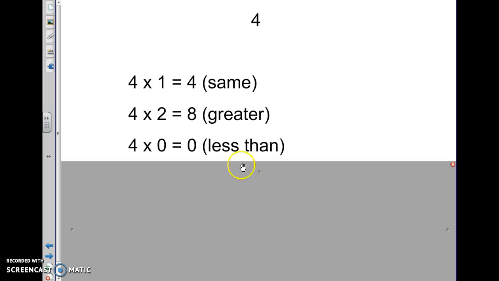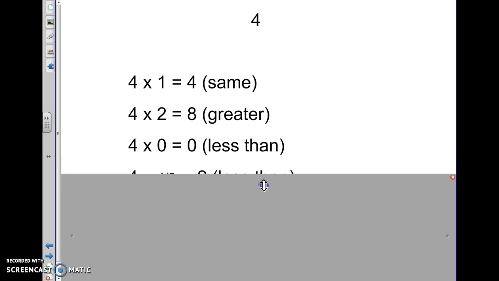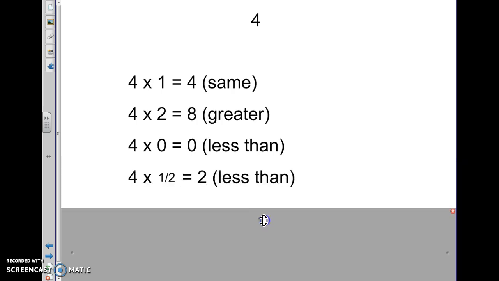So this we understand, we've been doing for many years, right? And we also know that anytime we multiply 0 by anything, we get a product of 0. So the given number multiplied by 0 is going to be 0, which is less than the given number. Okay, so this factor of 0 is less than 1. It gives us a product that's less than the given number, right? So we understand this from our many years of experience of multiplying whole numbers. All that we're doing here is thinking about fractions now.